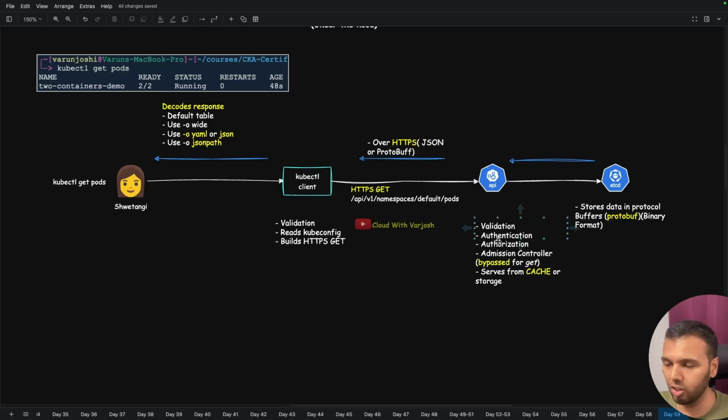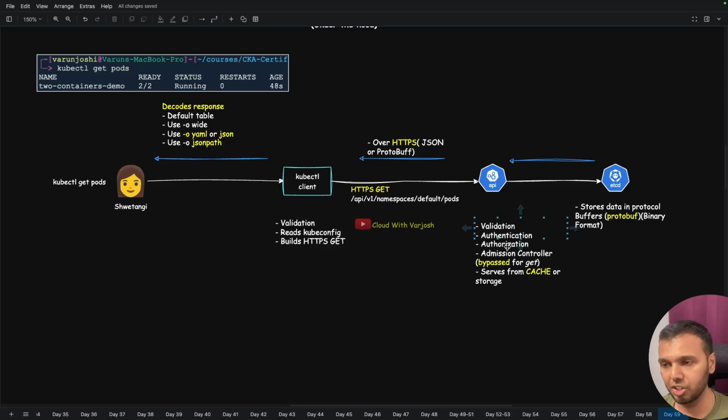Second point is authentication. It will verify whether user Shwetangi can authenticate with the cluster. Once this part is done, then we will move on to the authorization piece. In the authorization section, the API server will validate whether Shwetangi has proper authorization to perform get operations on pods.